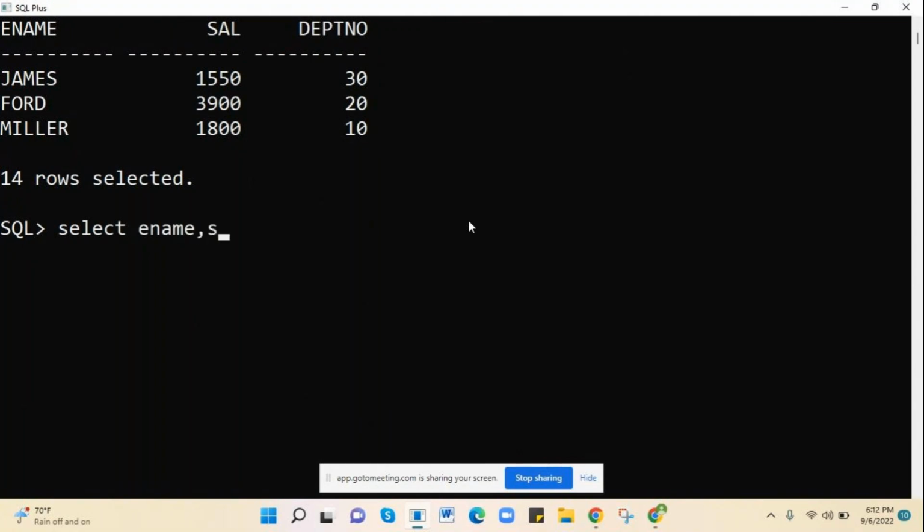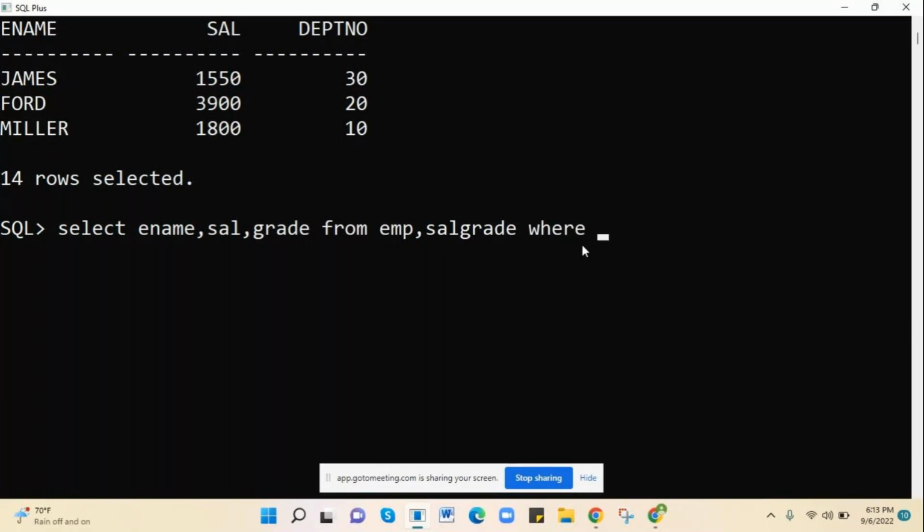I want to get the employee name, salary, and grade of that employee. From which tables? EMP table and sal grade table. I am getting the employee name and salary from the EMP table and grade from the sal grade table.